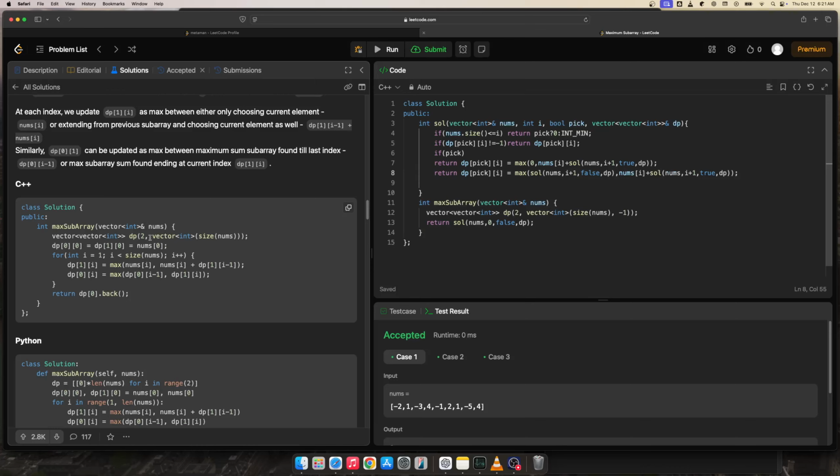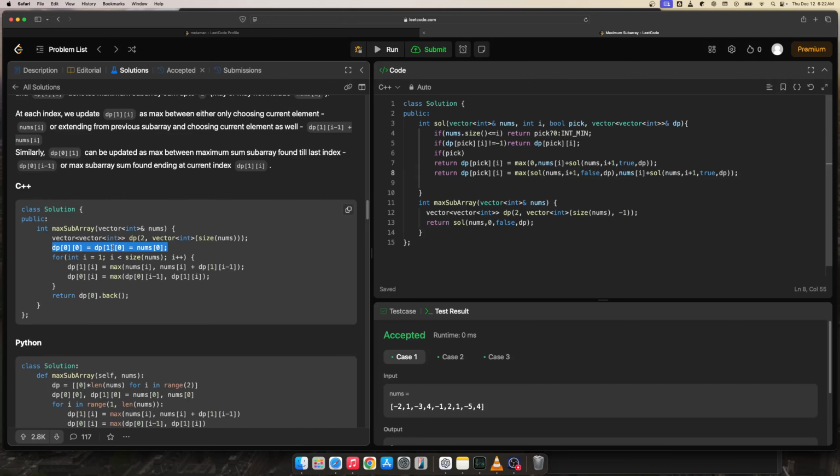So it has this DP, and DP of 1 can be updated as max between the maximum subarray found till index, DP of I minus 1.